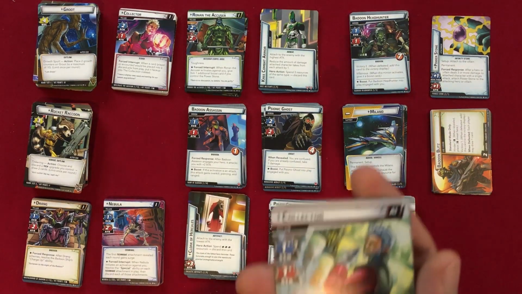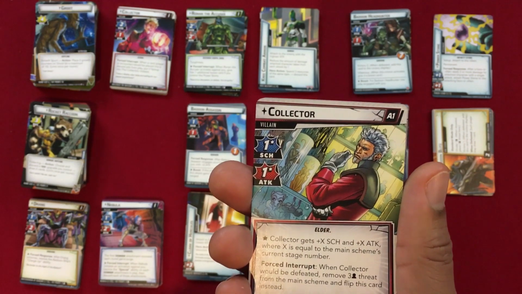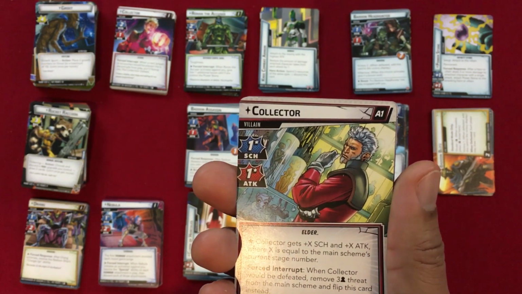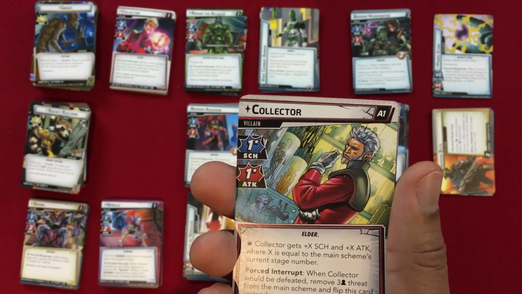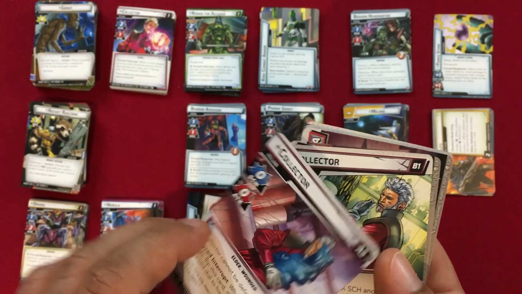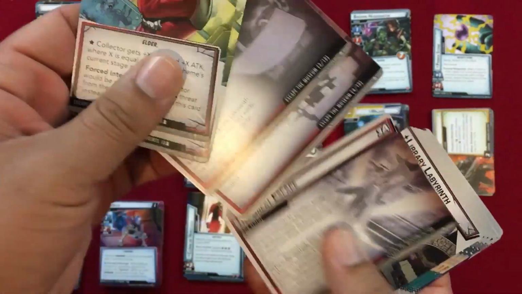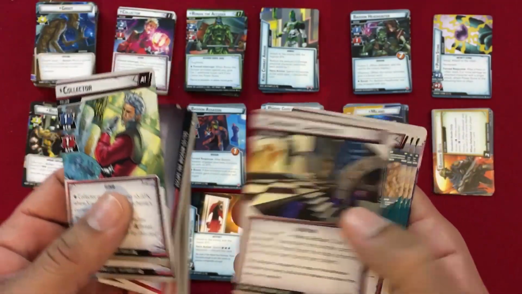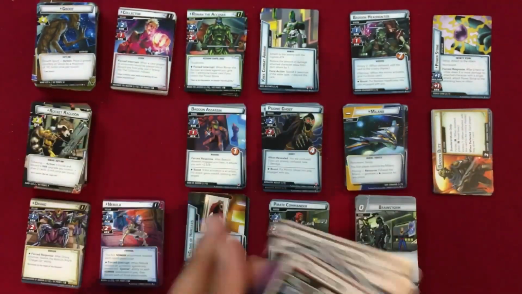So here is our Escape the Museum. The collector gets plus X scheme and plus X attack, where X is equal to the main scheme's current stage number. And when the collector would be defeated, remove 3 threat from the main scheme and flip this card instead. So you've got to flip it over. I'm not sure what B1 is. It looks like it's probably the more challenging version. We've got a couple schemes here, and then it's more like environments and treachery cards as we're trying to escape this museum.